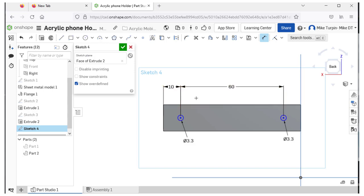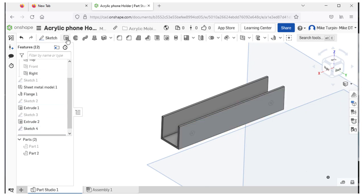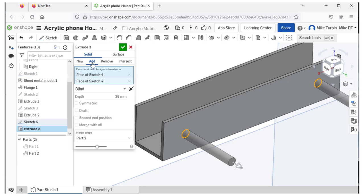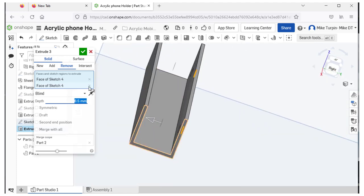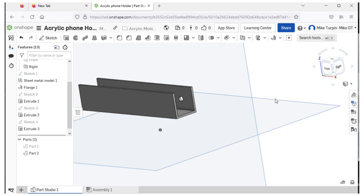Okay, and then the final thing, if you remember, although these two are horizontally aligned with each other, they could come up or down or whatever, so I'm going to just take the middle of that one and line it up with the top of that and make that 8. Green tick it. So there's my object, and I'm going to then do an extrusion of that hole and that hole. Now remember, we're in add mode, so let's remove, and I'm going to remove just on that side. So I can pull that. You'll notice it's going all the way through. I'm just going to pull it so it only comes through that one surface, and then I'm going to green tick it. Okay, so that is my aluminium channel.